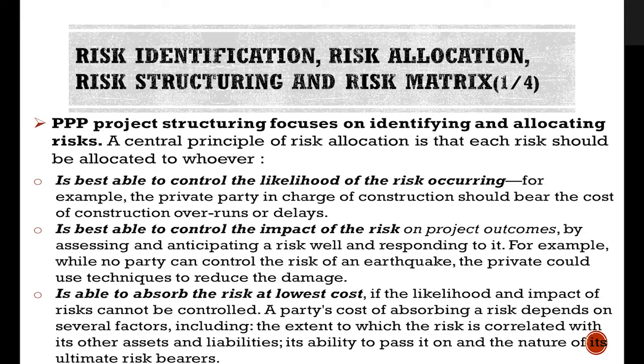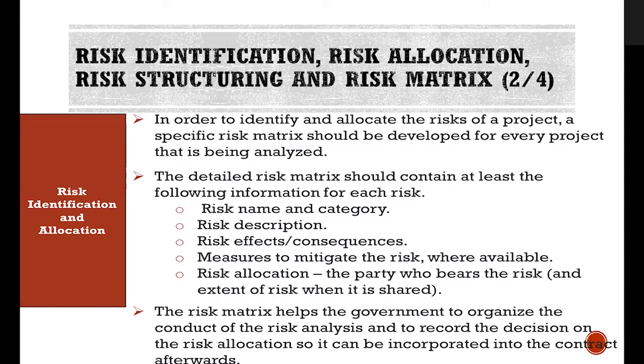Not to take too much time, you'd be able to appreciate this in its depth, and I have spoken to risk identification, risk allocation, risk structuring, and risk matrix here and there. But I would like to establish that critical in this process is very explicit thinking through the risks. This is a portion for restructuring. We just finished financial structuring. Restructuring, think through the risks. And then a tool to help that is what we call risk matrix.